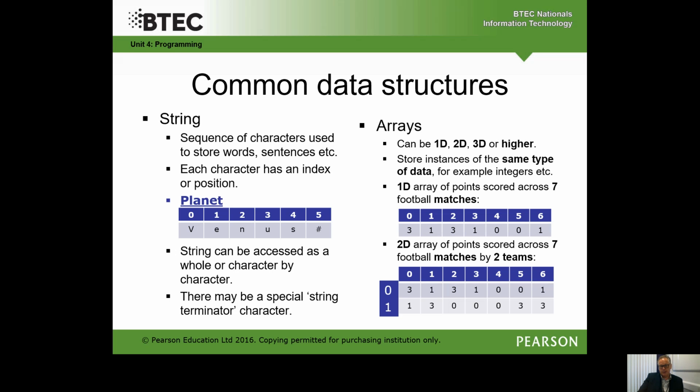So position 5-1 would give you a return value of 3. Position 6-0 would give you a return value of 1, because result 6, row 0 would give you a value of 1. The actual order of indices may vary between different programming languages. The general rule is that the element access order will reflect the declaration order of the array.